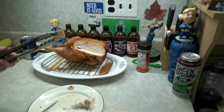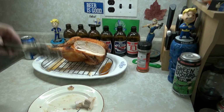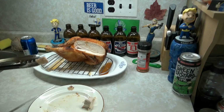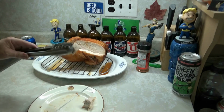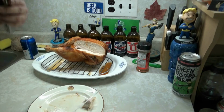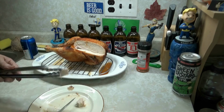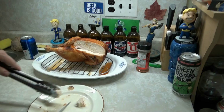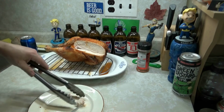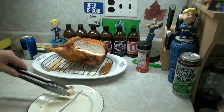That's how you do a fucking beer can chicken on the fucking Weber kettle. Fuck me, that's fucking beautiful. Fucking delicious as DAF. Delicious as fuck. How about that? Fucking DAF. TAF? There's a lot of AFs. That's fucking DAF. Delicious as fuck. And JAF, juicy as fuck. That's fucking beautiful, man. I just want to keep eating, but I need to save this for another video.